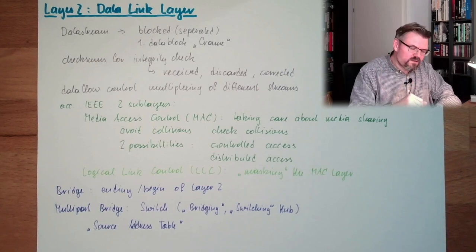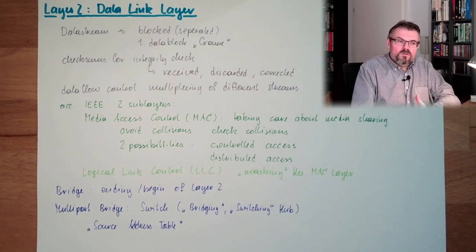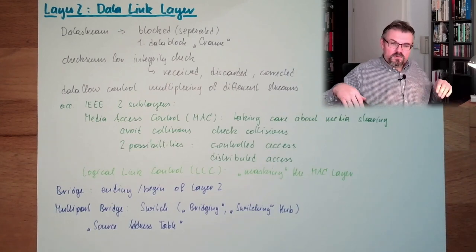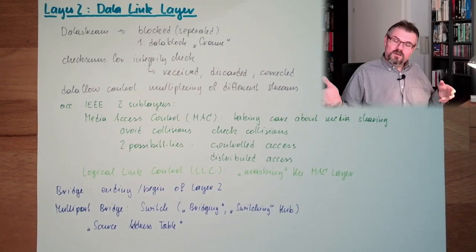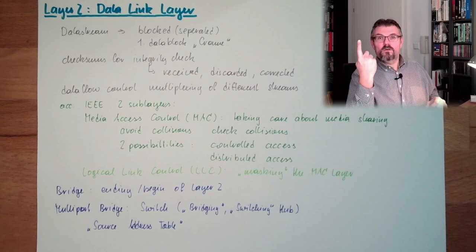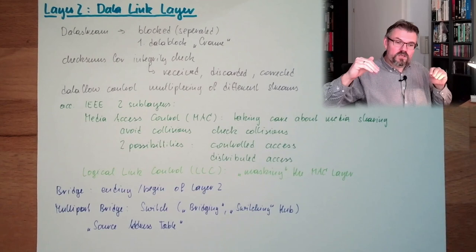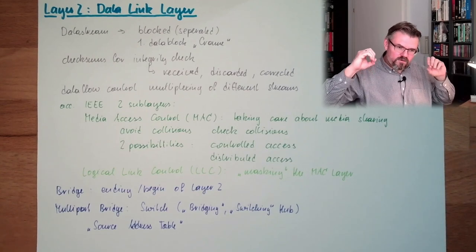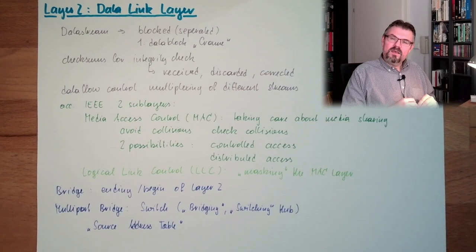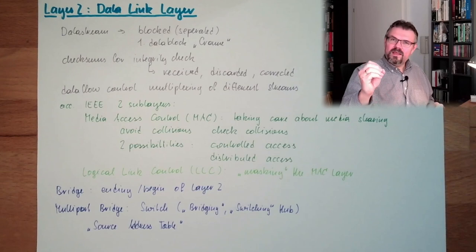What happens if the source address table is filled? Then, of course, you don't know where to put it because your list is full. You cannot memorize. So you put it to all ports. The bridge, or the switch, is putting this information to all ports. And this then suddenly significantly increases the load. And usually you have a tremendous drop of performance in the network if this is happening. If there is one bridge inside which has a small source address table, then the whole network is somehow affected.